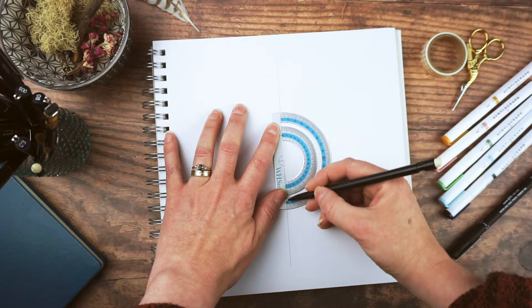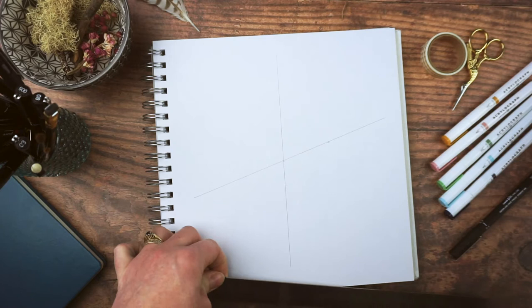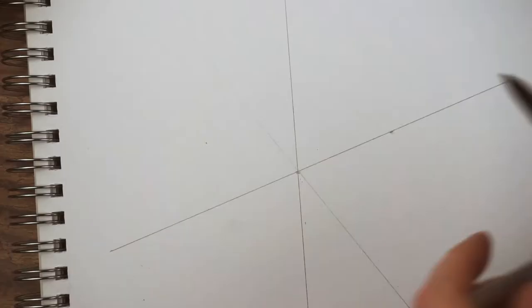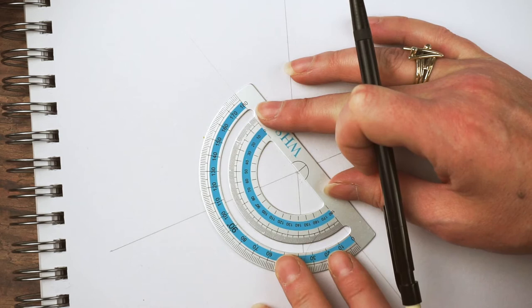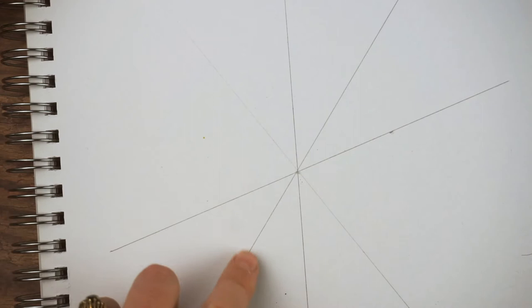So I'm going to make sure my line is nicely lined up, and I'm going to mark 72. And then I can join that line up with the center, like that. And then I can find 72 degrees from that line, making sure the center is on the center point. There we go. I'll show you that a bit more closely. So I'm lining this up with a zero and the center point, and then I'll mark 72. And then draw a line through that point and the center. One more.